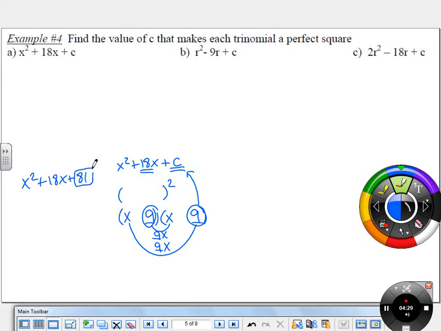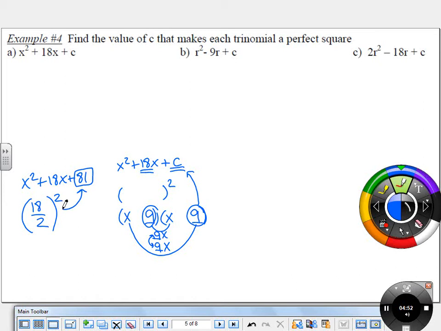But I don't want to have to go through this every time, so think about what we did. We took 18 and we basically split it in half because we tried to figure out what plus itself equals 18, and it had to be half of 18, which was 9. Okay, so we took 18, we split it in half, that gave us 9. But 9 wasn't the number at the end. It was 9 times itself that gave us the number at the end, so we squared it to get 81.